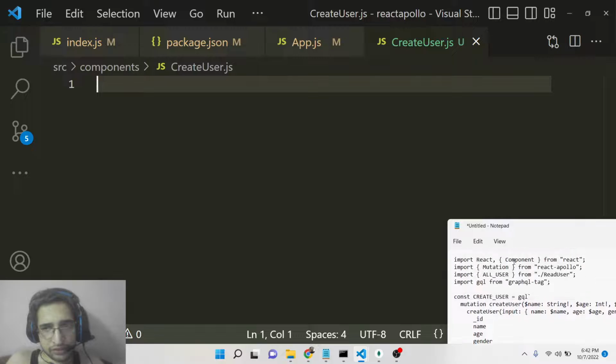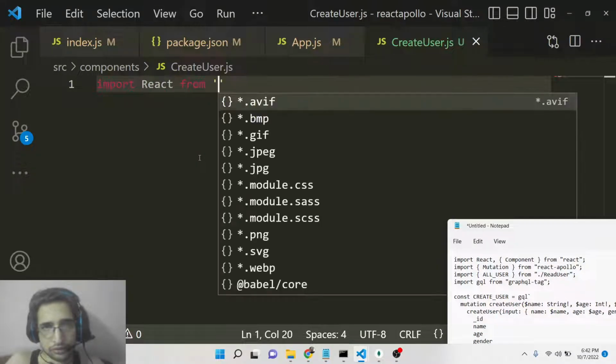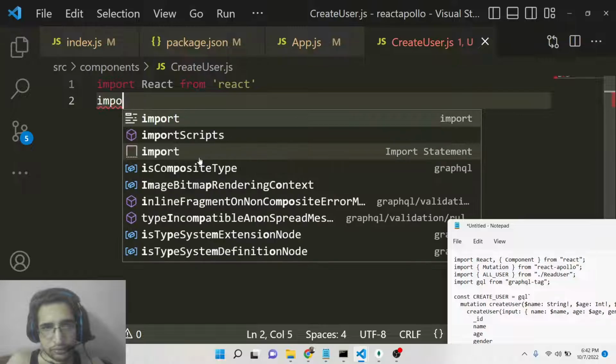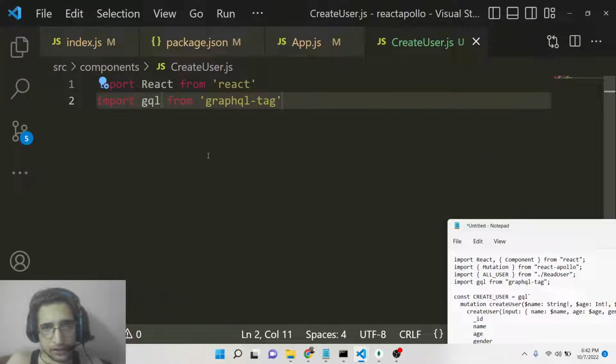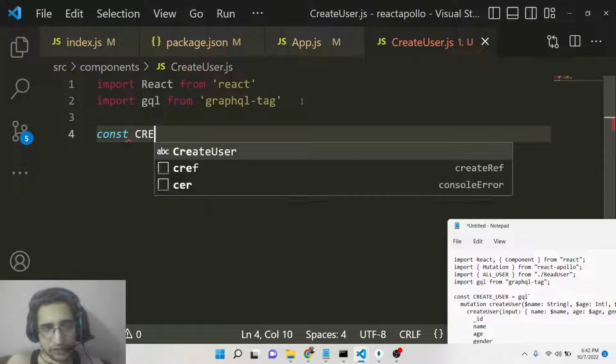So here we simply need to import the React dependency. And also we need to import gql from graphql-tag. And now we need to create that mutation, guys, which we created at the back end, which is createUser.